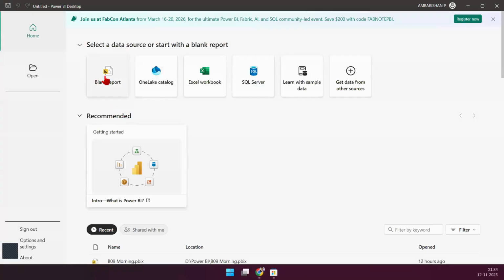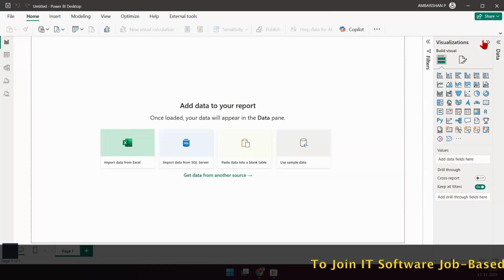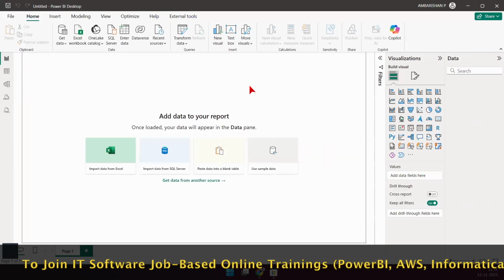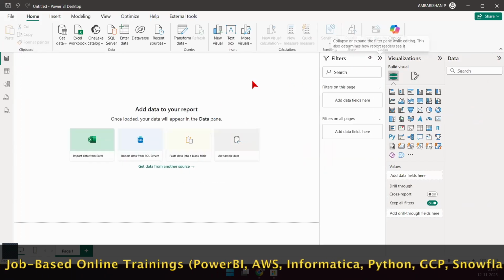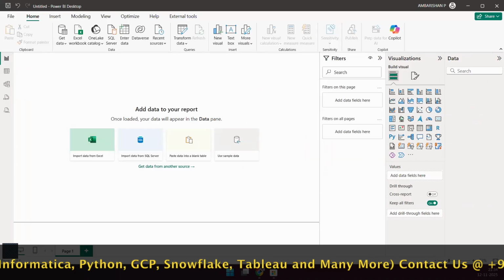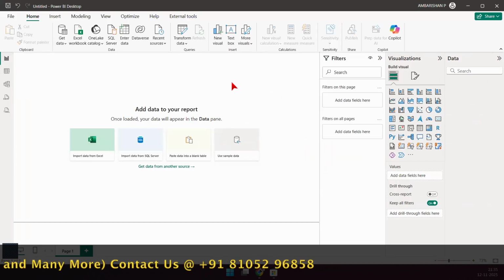So we'll create our first report. Let's click on that. And this will be the interface that you will get. And this is a very basic, very simple setup that we have here. Let's go ahead and understand what are all the details that we have in front of us, where will we be working, and how to go about looking at certain things in certain ways.